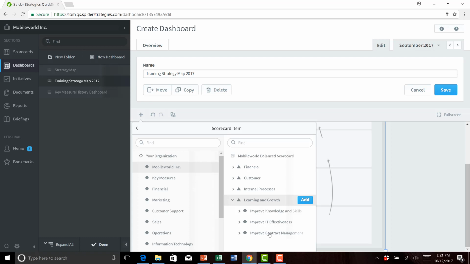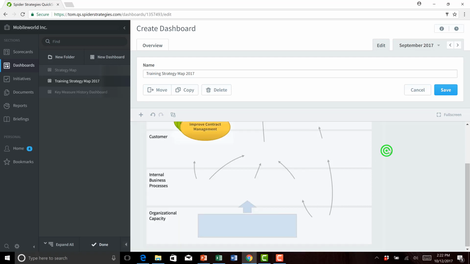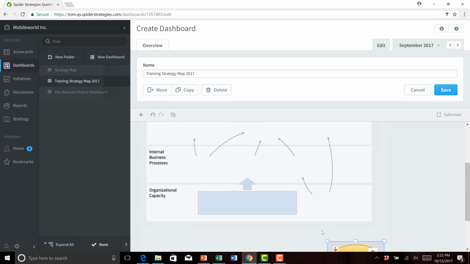We'll add all 3 of the objectives from Learning and Growth into the lower level of our strategy map by selecting each of the distinct objectives: improve knowledge and skills, improve IT effectiveness, and select the Add button to the right of each of the objectives to add the 3 objectives to our strategy map.